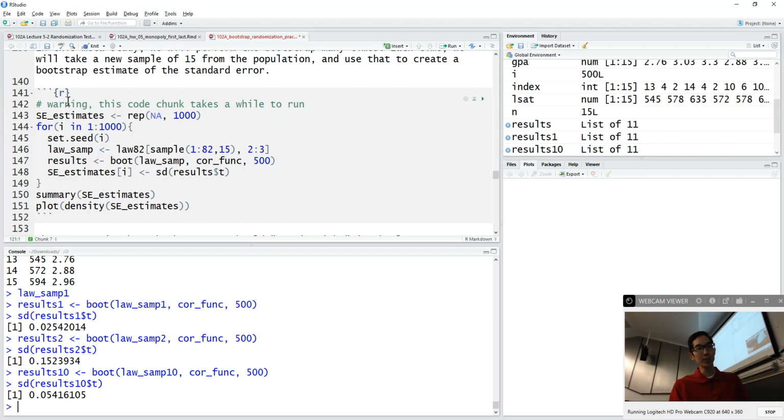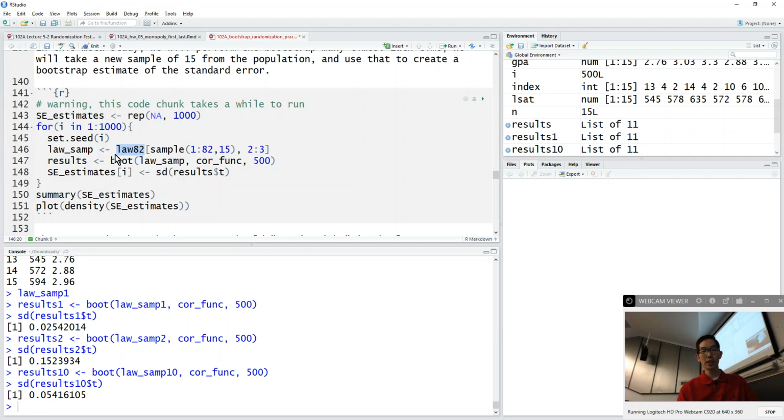So here, I'm going to create a vector of standard error estimates. We're going to do this 1,000 times, okay? And for each of these 1,000 times, I'm going to do a set seed. Then we're going to take a random sample of 15 rows out of law 82.